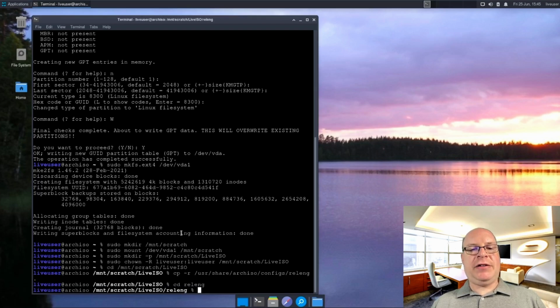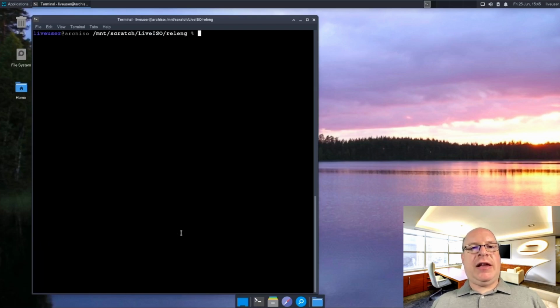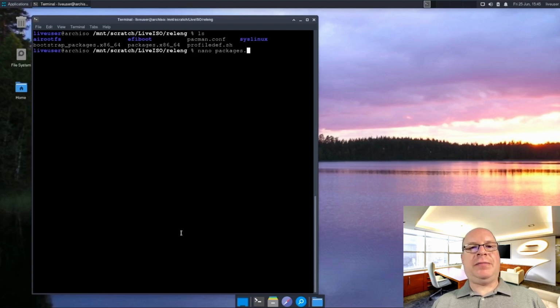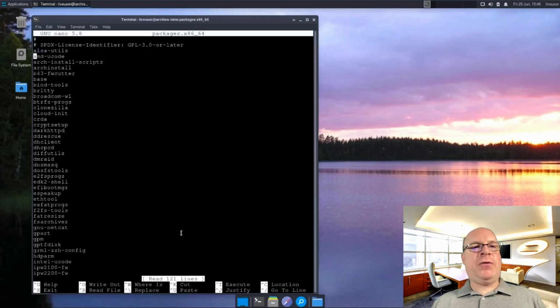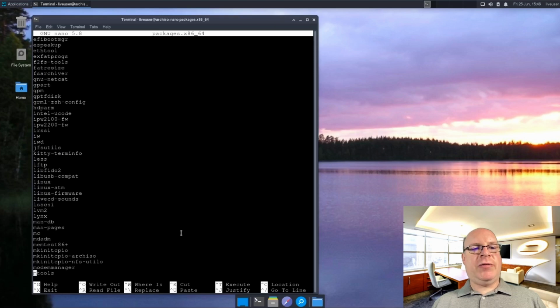So these are the files that are in releng. So first step is to add our packages that we need for building the live ISO environment. So that's in packages.x86_64. This is what's already included.